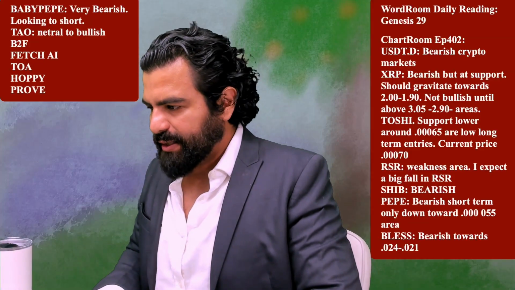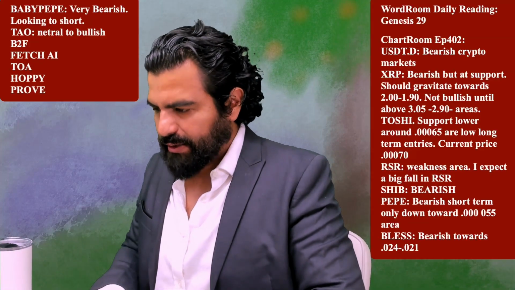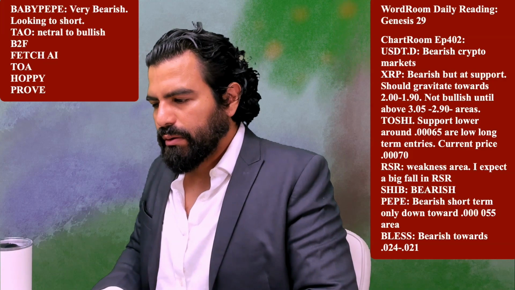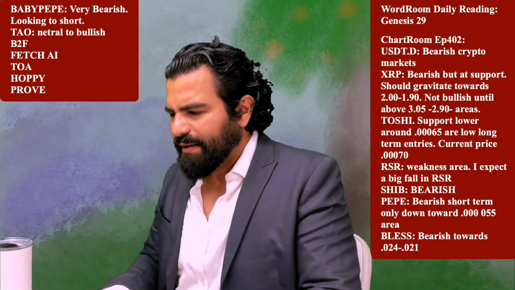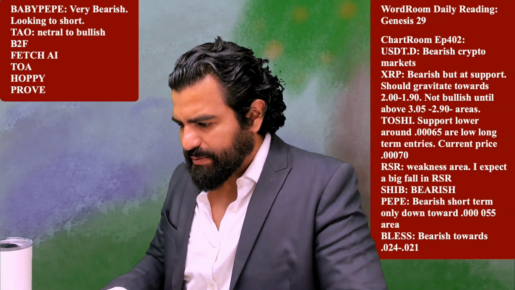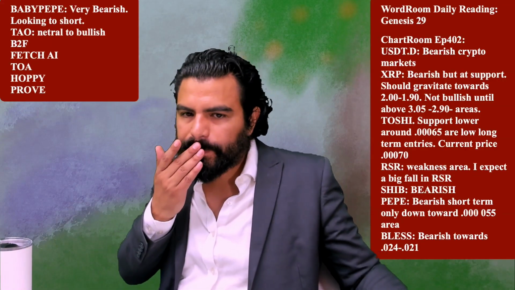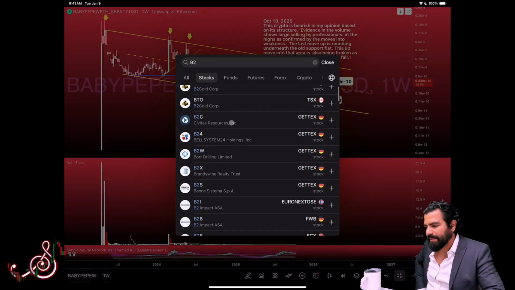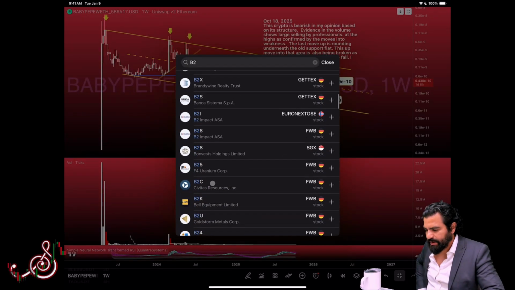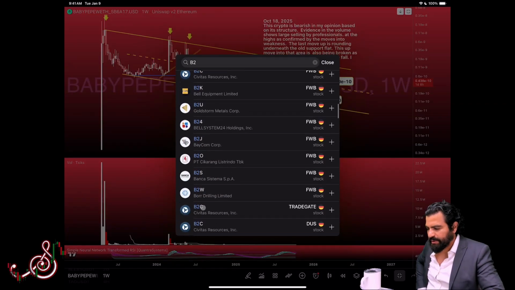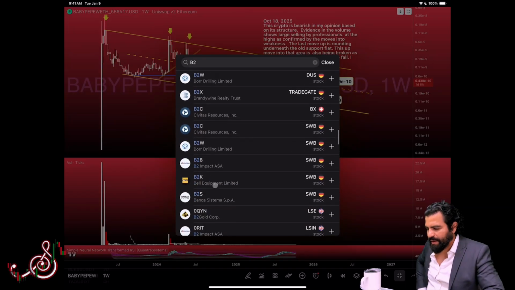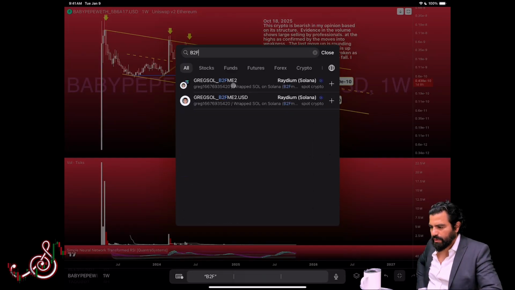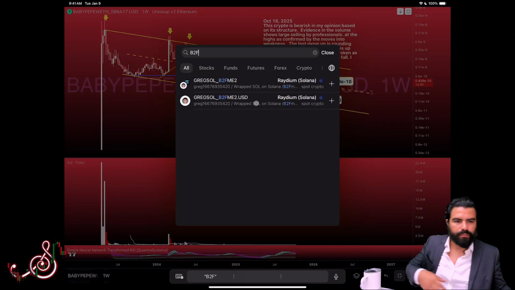B2F is a stock we looked at not so long ago. Let's take a look where we're at. Oh, wait, we looked at B2. But this is B2F? Is this Jeff? Jeff, are you there, my friend? Jeff, I only got B2C, 4WXSI, 8K. I don't seem to have F. I'm sorry.